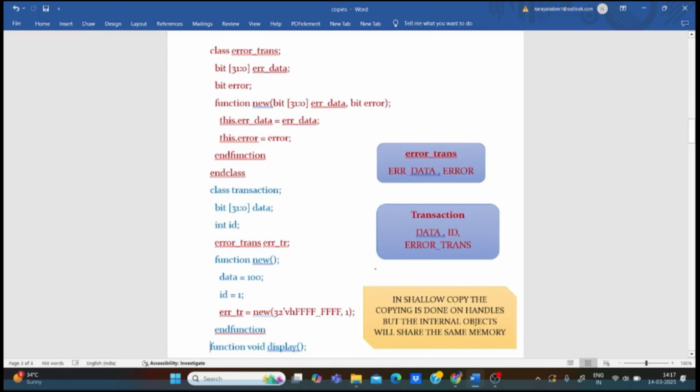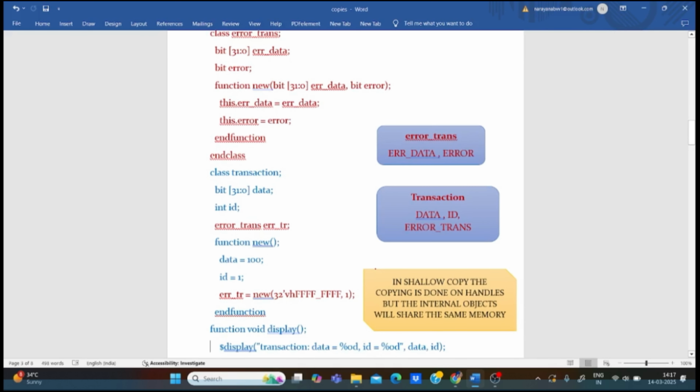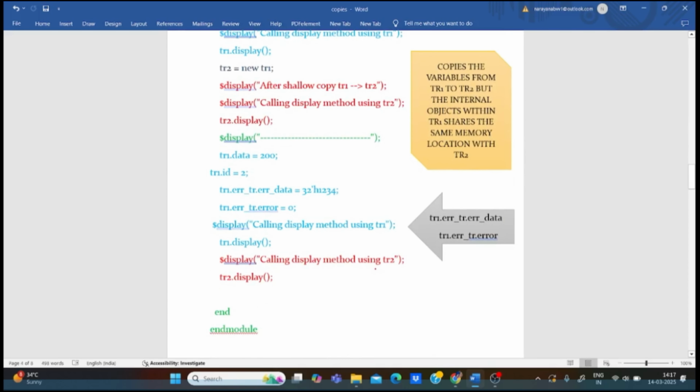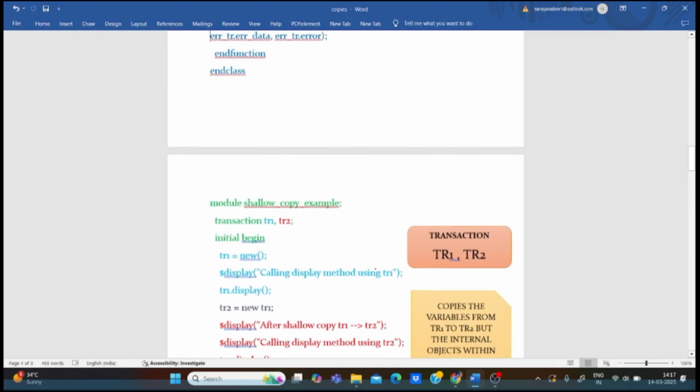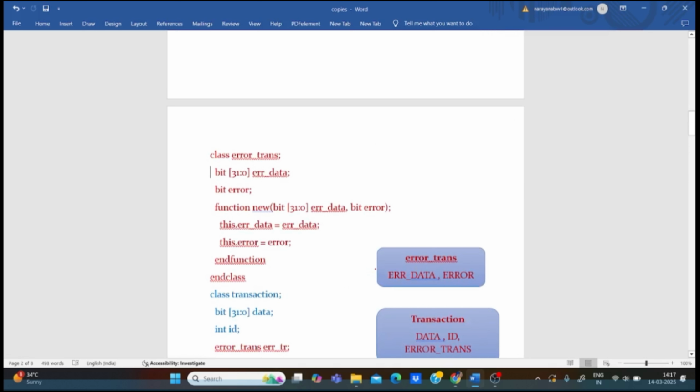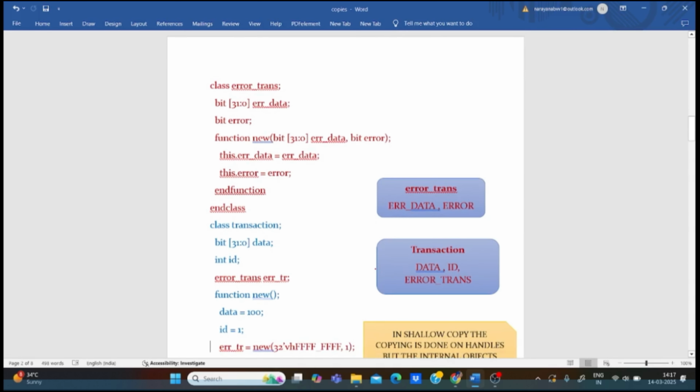I'll give you an example, and I have written the entire code with different colors so that you can easily understand which variable belongs to which class.